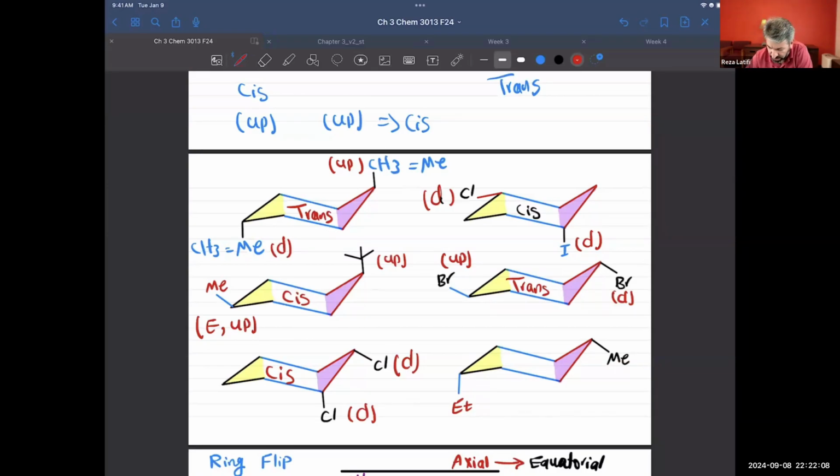How about the methyls? Methyl versus ethyl. Methyl is pointing down. If methyl is pointing down, this is going to be the axial position pointing up, then down, up. This one is down. So that one is down. The methyl also was down. Both of them are pointing down, so I'm going to be dealing with two substituents pointing in the same direction. I'm going to say this is a cis structure.